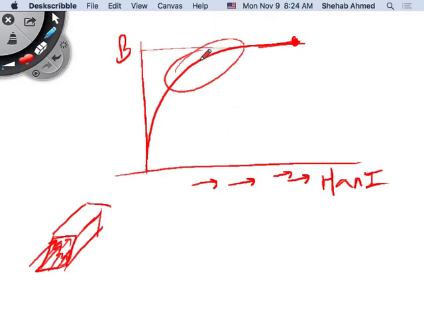So you want to operate at a level where putting this amount of current guarantees a certain flux density. How about if you operate here versus here? You didn't get much more flux density, but you maybe got much more copper loss, right? So it's a compromise between the amount of flux density that you want to maintain a certain value of inductance, versus the amount of copper loss that you can tolerate in your windings, which will cause the temperature to increase, for example.